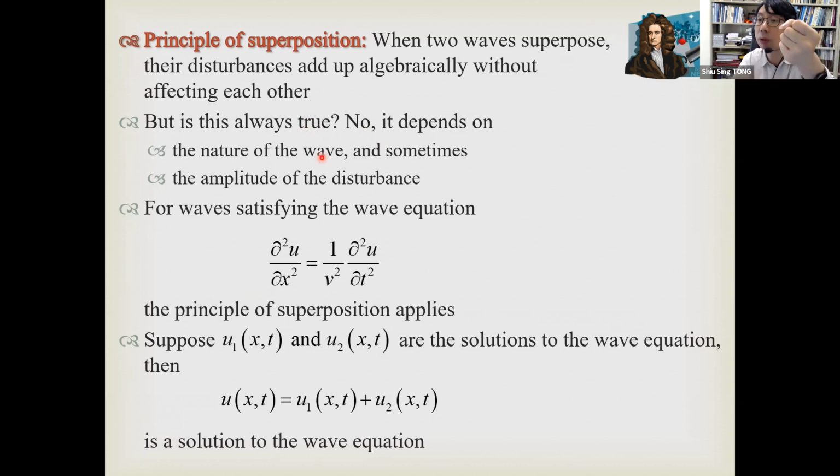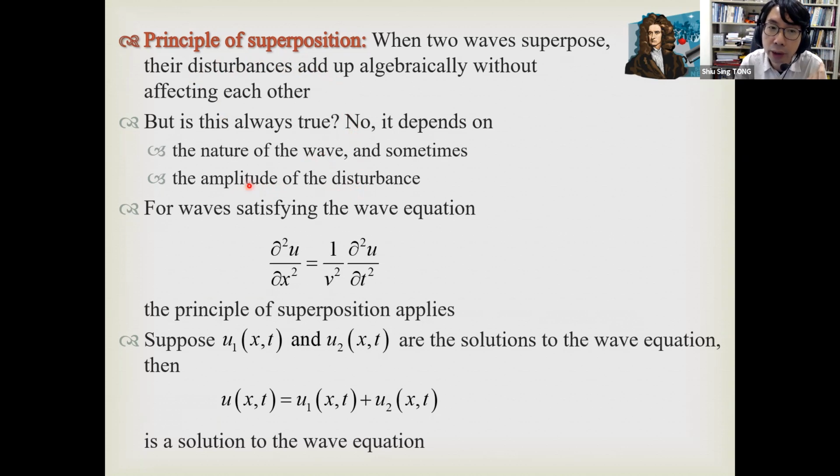If you have one black hole, then you have a disturbance of space-time surrounding it, which I call U1. And for the other black hole, you have a disturbance of space-time, which I call U2. If you have two black holes present together, you cannot simply add up U1 and U2 to get the full solution. So that's why general relativity is so difficult. It does not allow the principle of superposition. You have to solve the Einstein equation again in the presence of the two black holes. So the principle of superposition is not always true.